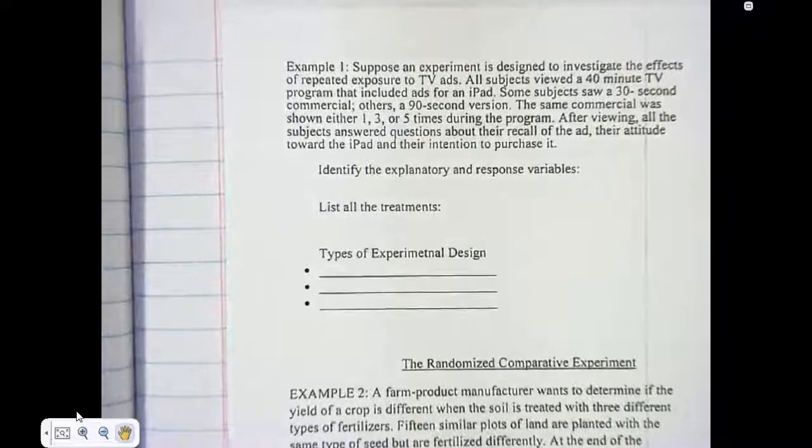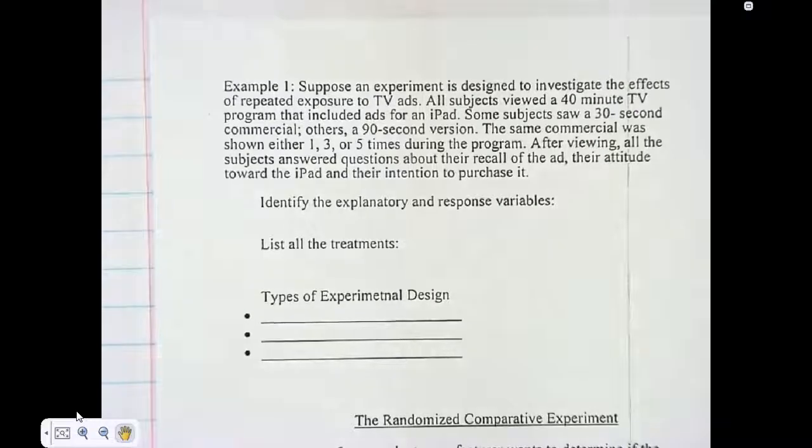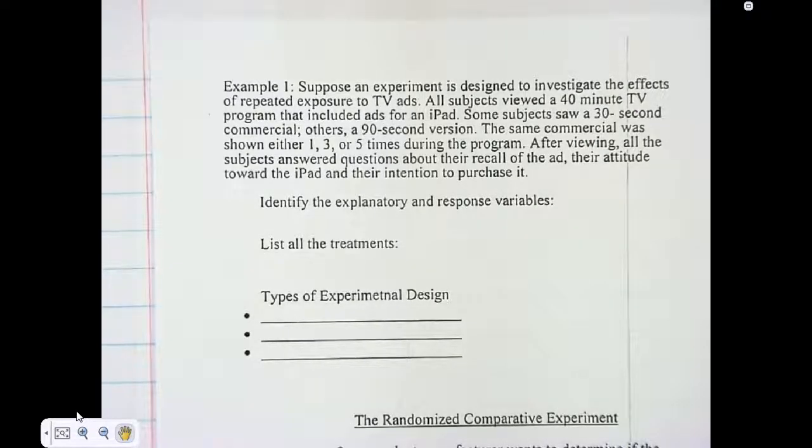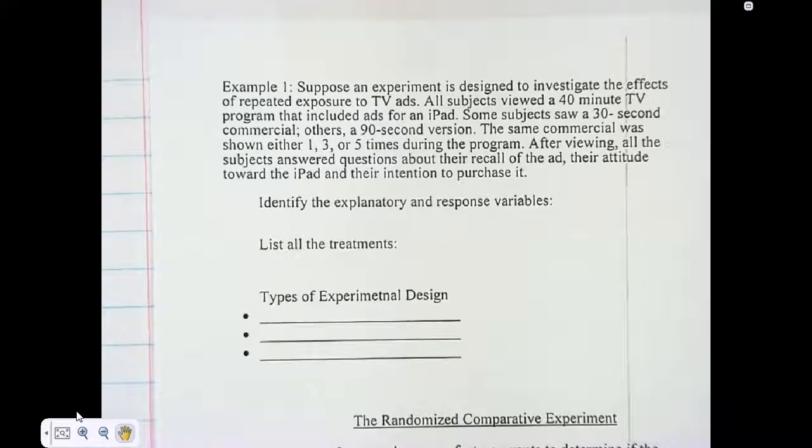So our next example says, suppose an experiment is designed to investigate the effects of repeated exposure to TV ads. All subjects viewed a 40-minute TV program that included ads for an iPad. Some subjects saw a 30-second commercial, others a 90-second version. The same commercial was shown either 1, 3, or 5 times during the program. After viewing, all subjects answer questions about their recall of the ad, their attitude toward the iPad, and their intention to purchase it.